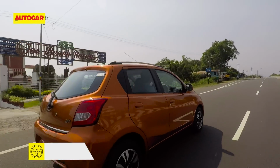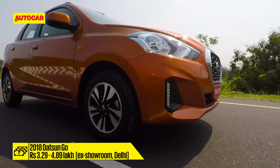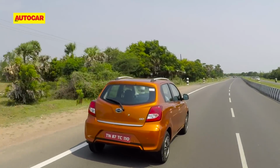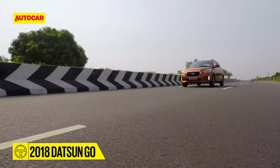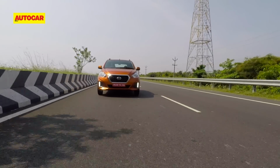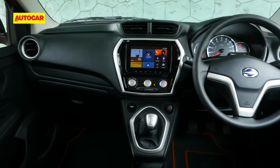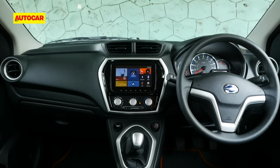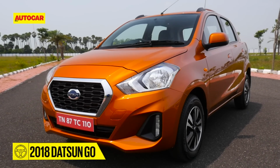The updated Datsun Go's prices start at 3.29 lakh rupees ex-showroom for the base D trim. The mid-spec A optional and T trims cost about the same as corresponding versions of the old car. Factor in the additional kit on offer and what is clear is that the Go packs in far more value than before. The top spec T optional trim's 4.89 lakh rupee price is also competitive when you see the equipment it comes with. The changes to the Go make it feel significantly better than before. It feels like a more wholesome package and its appeal finally goes beyond the promise of low running and maintenance costs that Datsun has relied on to pull in buyers so far.